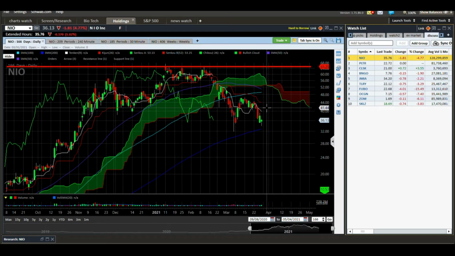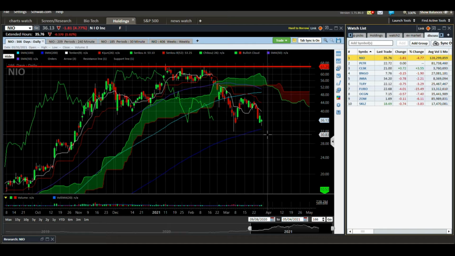One way to identify when price is oversold is the further price gets away from the cloud, the more likely you are to have a pullback. We're at the 200 moving average right here. Quite often price can react there. I like to look at a variety of charts and see how likely it is we are to have a pullback to get a feel for the market.